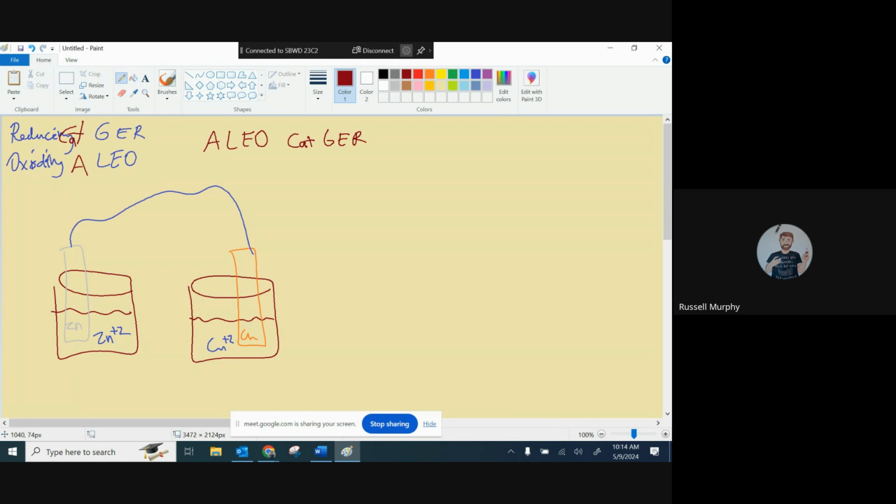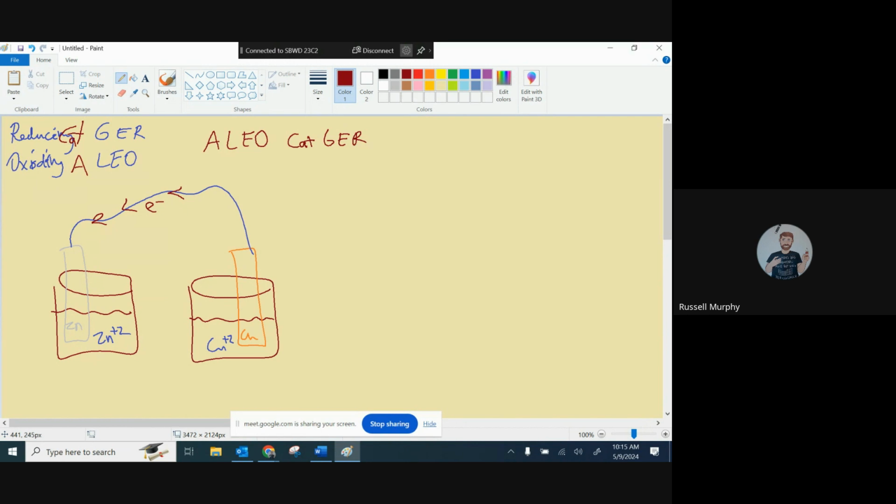I can't remember who's stronger. I feel like it's copper, so I'm going to draw an arrow. I think it's zinc. Yeah, it would be zinc. It's a little bit closer to fluorine on the periodic table. If you're going to use logic like that, I'll believe you. It is not uncommon for them to have you draw an arrow on the wire showing which direction the electrons are going. The electrons will be flowing towards zinc because it's smaller and closer to fluorine. Okay, I buy that.